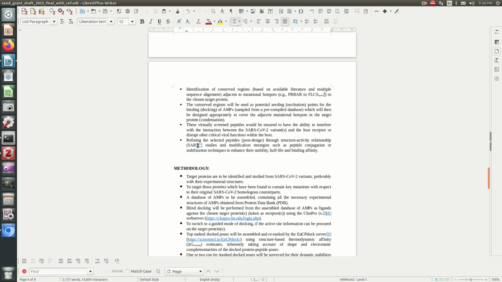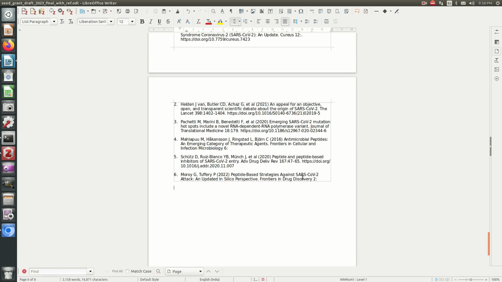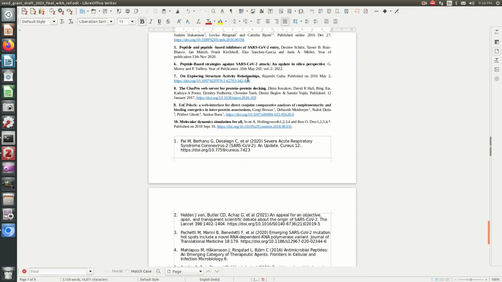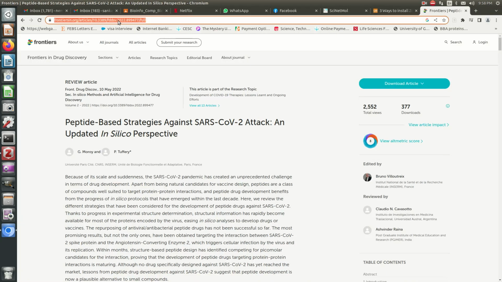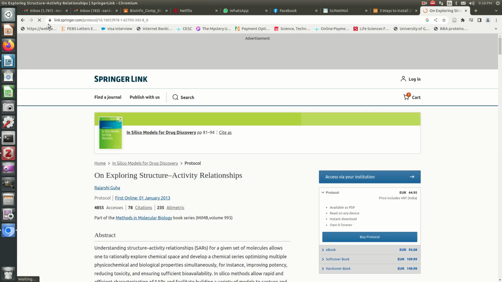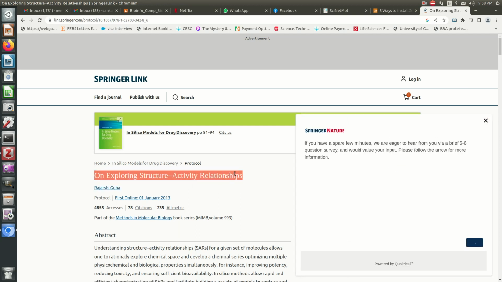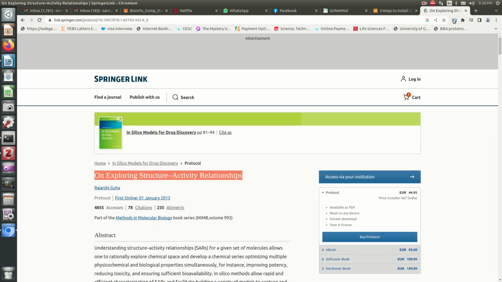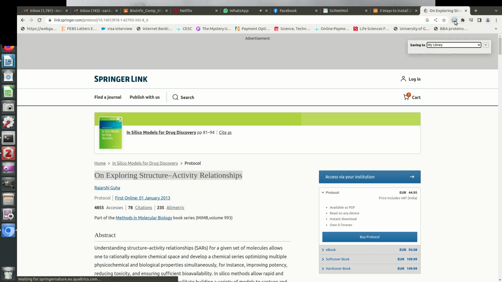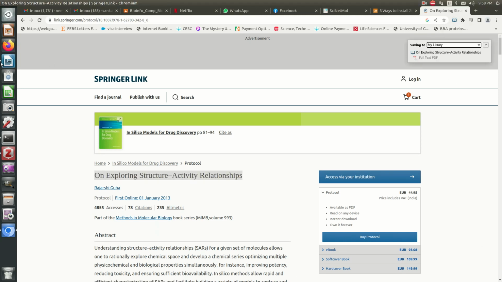But I'll show you one more example so that it is absolutely clear to you. Let's say 7. I go to 7, and here you have already given the DOI. I'll copy it again and paste it in the address bar, and I'll have to wait till the page gets refreshed. I'll copy the title, and then I'll click here. Since this is a book chapter, see, the icon has changed. It's a different thumbnail for a book chapter and a paper.